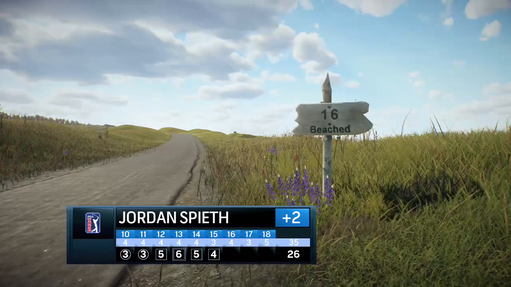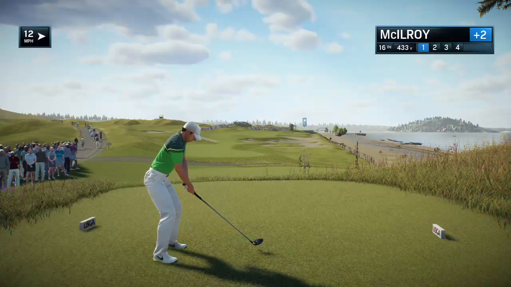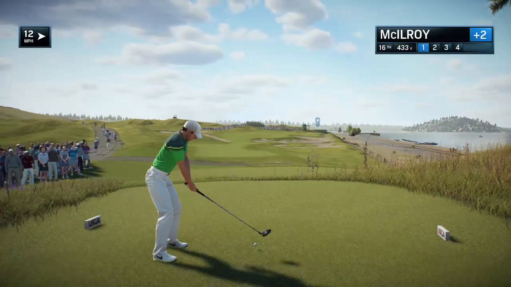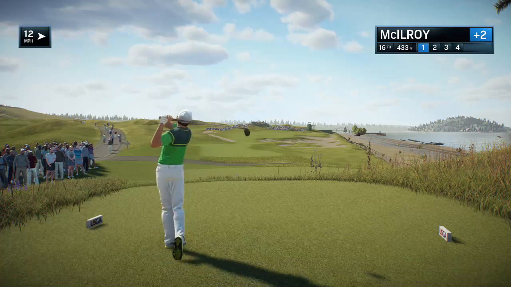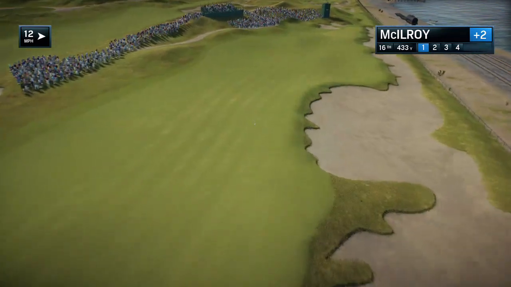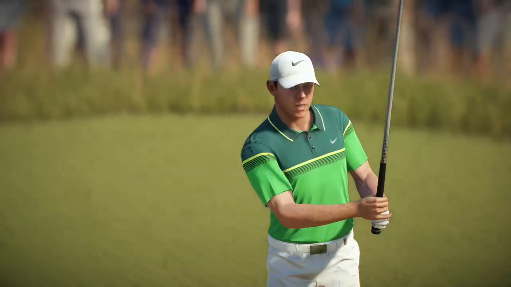Now to the 3-hole finishing stretch here at Chambers Bay, and we get it started with a relatively short par 4. It's a 423-yard hole, the 16th, Frank. Bend slightly to the right. There's a huge bunker all the way down the right side that starts maybe about 100 yards off the tee, goes all the way to the green. You go right, and then you realize why this hole is called Beached. Not quite what he wanted. Tee shot is in the bunker.